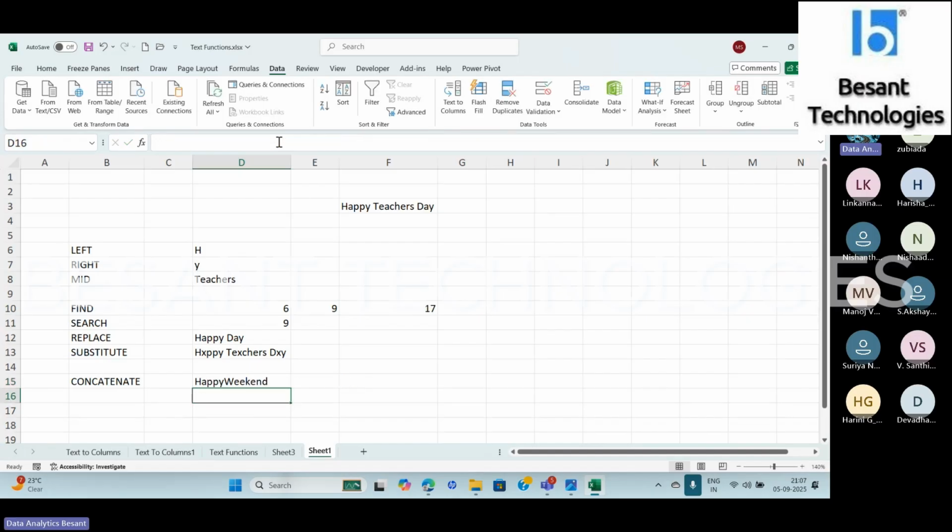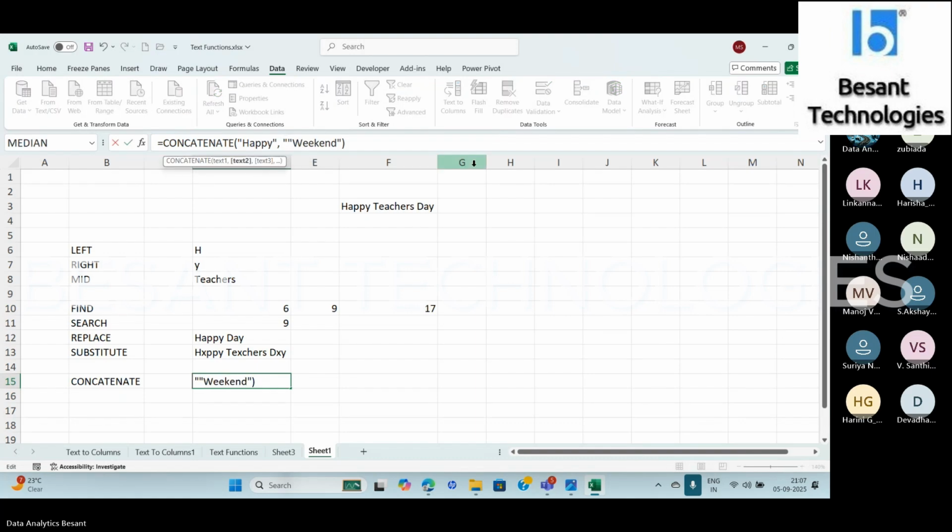If you have strings that are separate like this, happy teacher's day, all of them in three different cells, you could just mention the cell references. But here there's no space in between them. I could mention the space also over here. So concatenate is just to join strings. That's it. Your space is also a text character, so you may mention that in between.